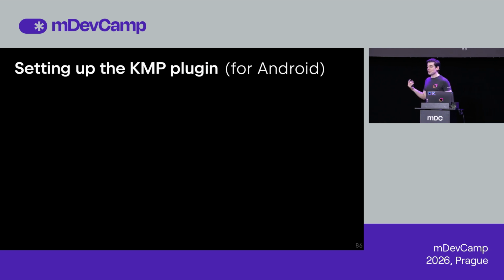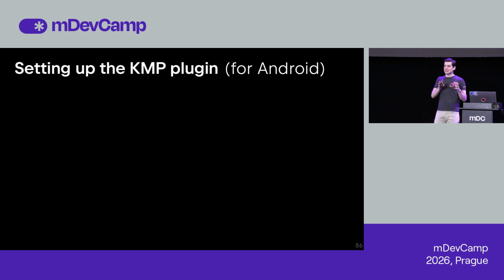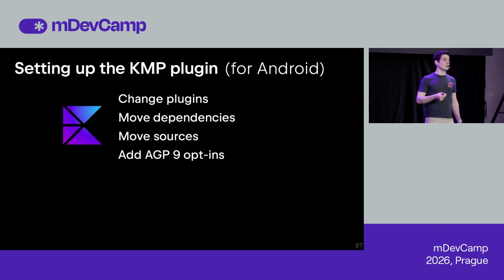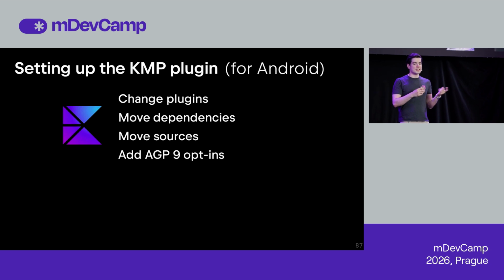But the reason why we could do that is because the way we're going to approach this, again, step by step, as small steps as possible, is we're going to first set up the KMP plugin for just Android. So we're going to create a multi-platform library instead of the Android library. But for a start, we're only going to target Android with the multi-platform library. So we're going to do single platform, multi-platform, and then we'll do the rest of it. So what does that take? For Kotlin Multiplatform on its own, so the business logic side, we'll need to swap the plugins, start using the KMP plugin.